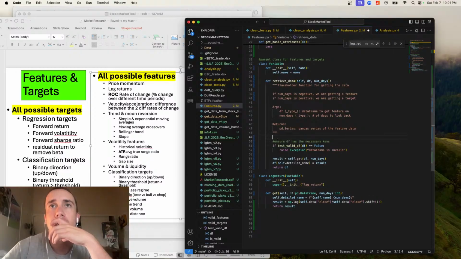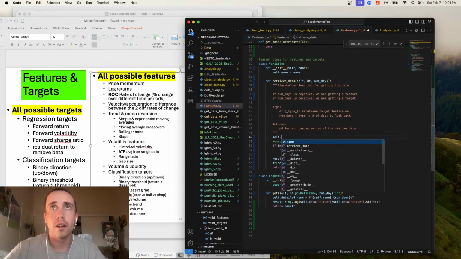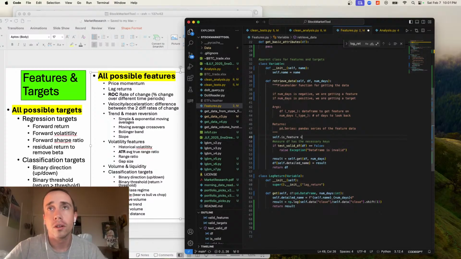So we could put that in here. Self dot is feature is equal to false if num days is greater than 0, else true.